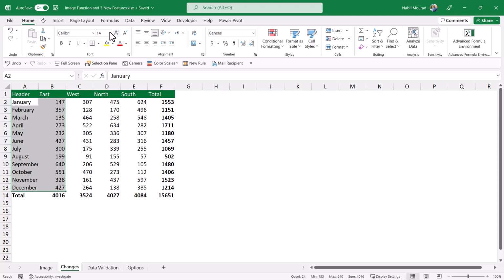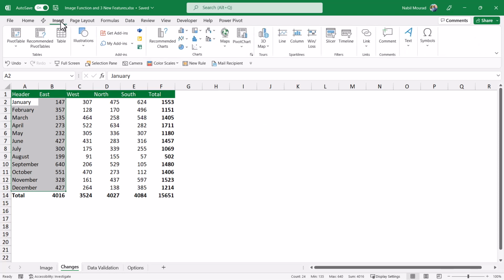Until in 2004, Edward Tufte created a tiny chart that lives in one single cell. It's called the sparkline. If you want to create a sparkline, you go to the Insert tab and you select it from here. And the beauty of the sparkline is that it's a tiny chart that lives in one single cell. I can create it and I can copy it to the entire range.